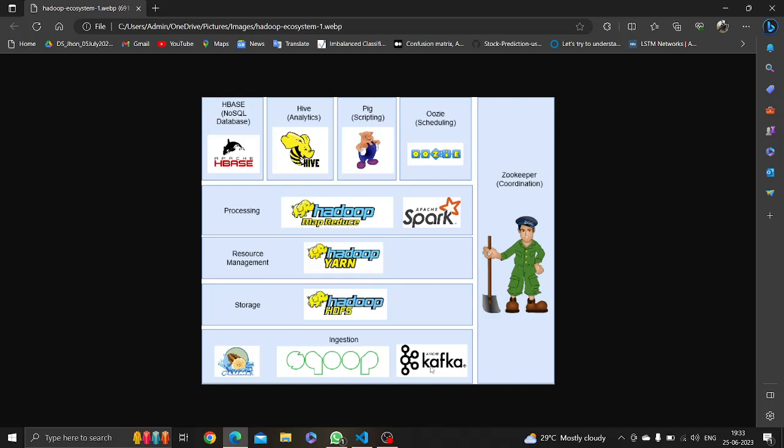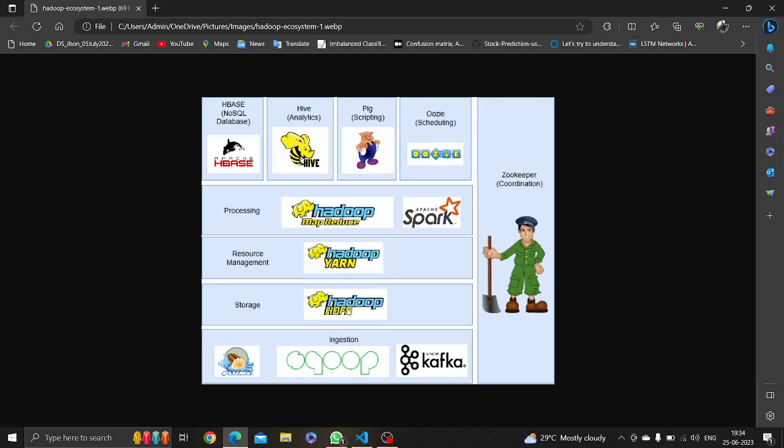Okay, then Kafka. Kafka is a platform where your software creates some messages or data, like a producer, and it transfers them to the consumer. So the consumer can easily get your messages with the help of the Kafka server. So it is also a storage type of system, like Flume.